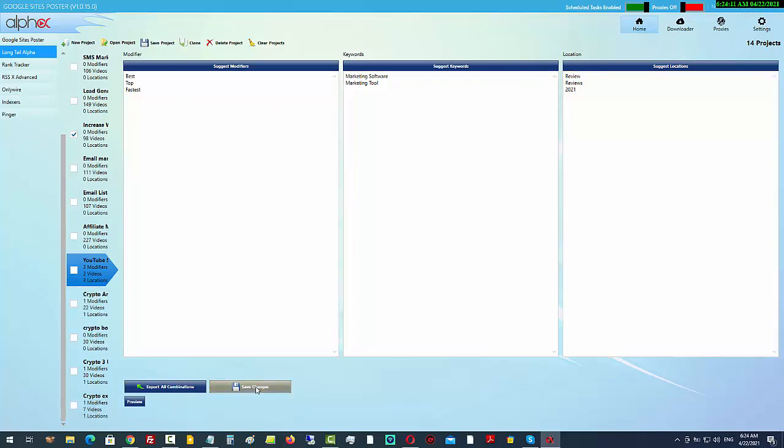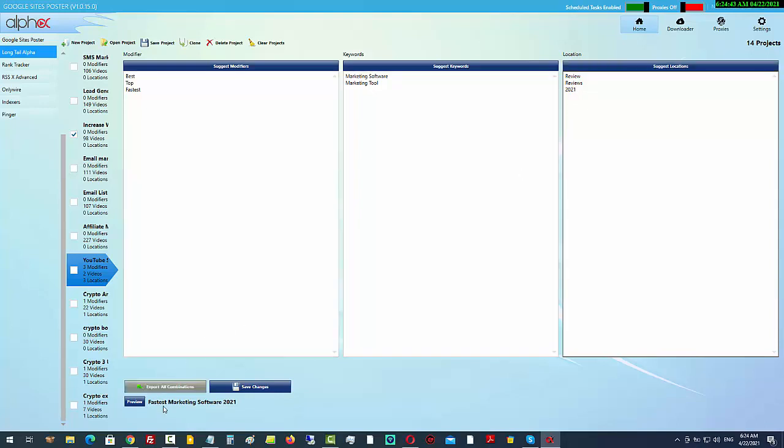Now if I click on save, first of all, you will see here it shows we've got 3 of the first one, 2 of the second, and 3 of the third: 3 front end modifiers, 2 main keywords, 3 end modifiers. You can put locations in here if you want to. I'll show you an example of that in a second. So in this situation, if I click on preview, you can see it's taken one of these, the word fastest, it's taken one of these, the word marketing software, and it's taken one of these, which is 2021.